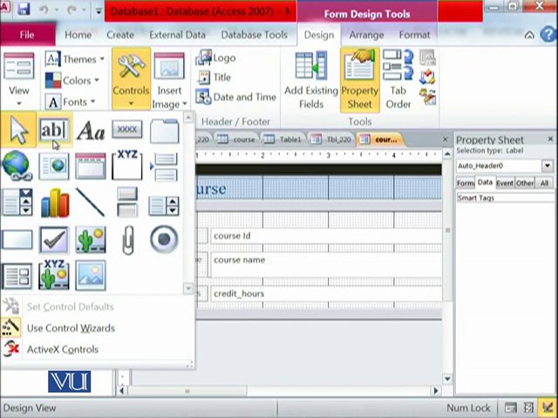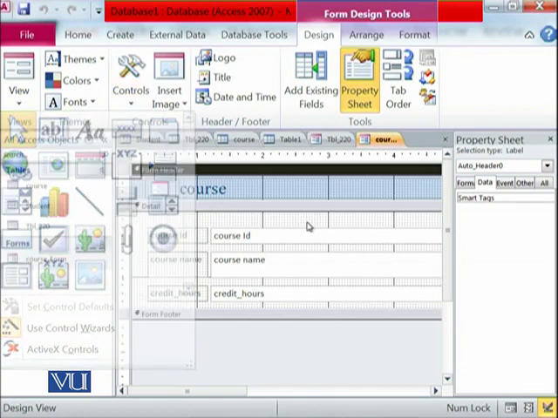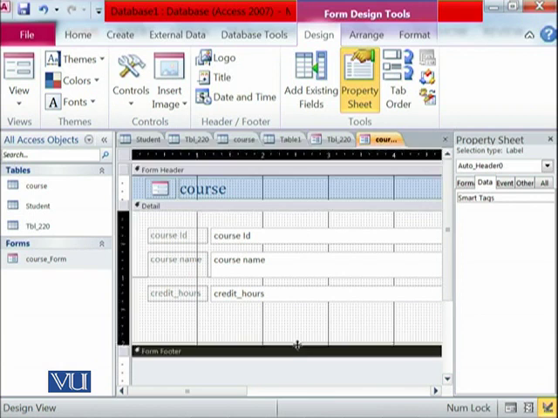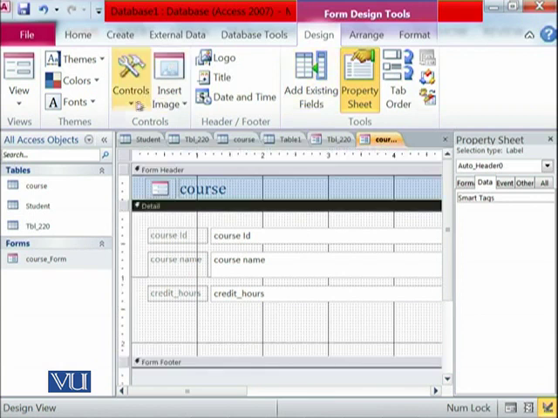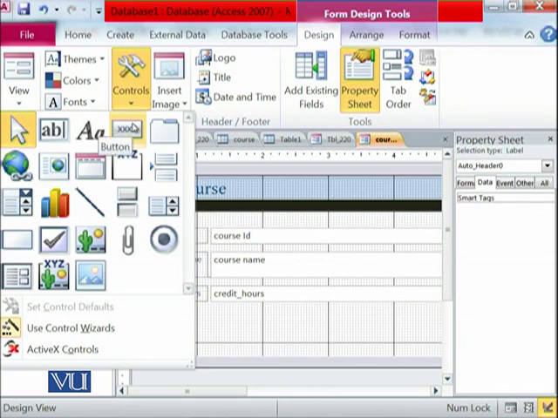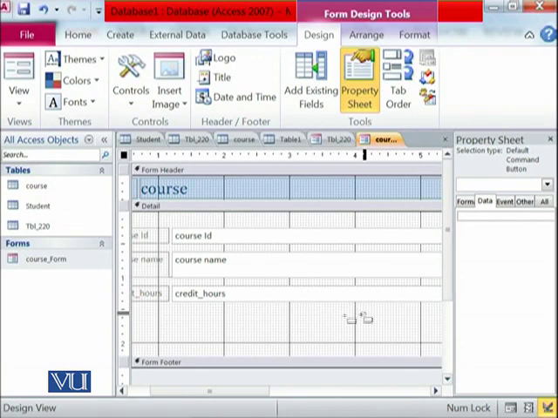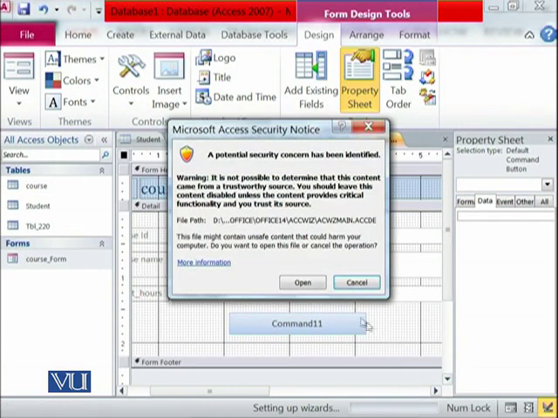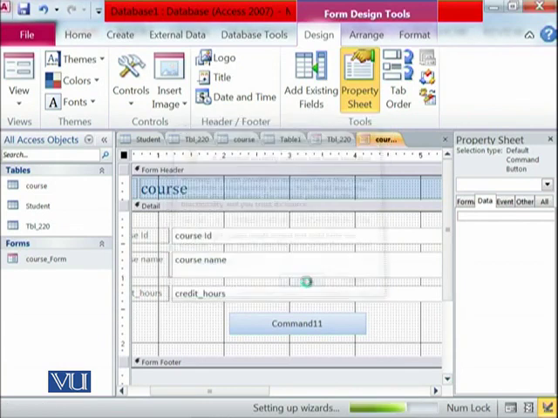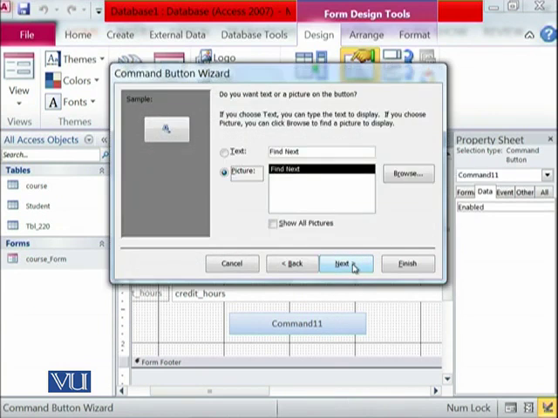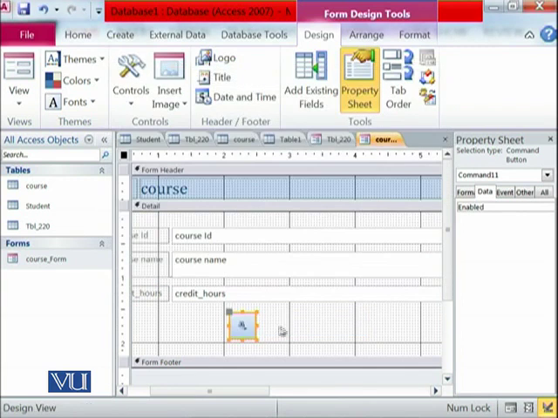So we can add different types of controls in this form. Let's try to make some space over here. For example, go to the controls, and you can add a button over here. So this is the button that we will find next in this form.